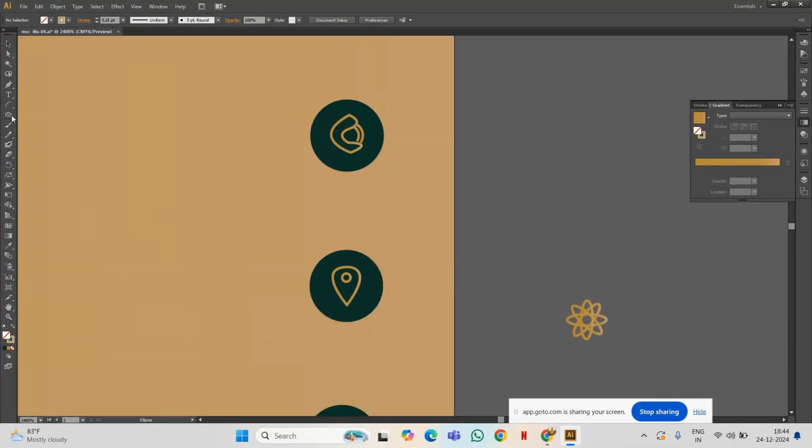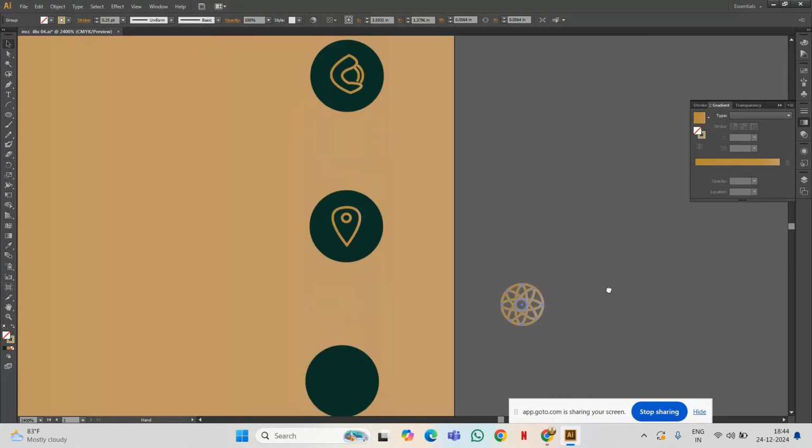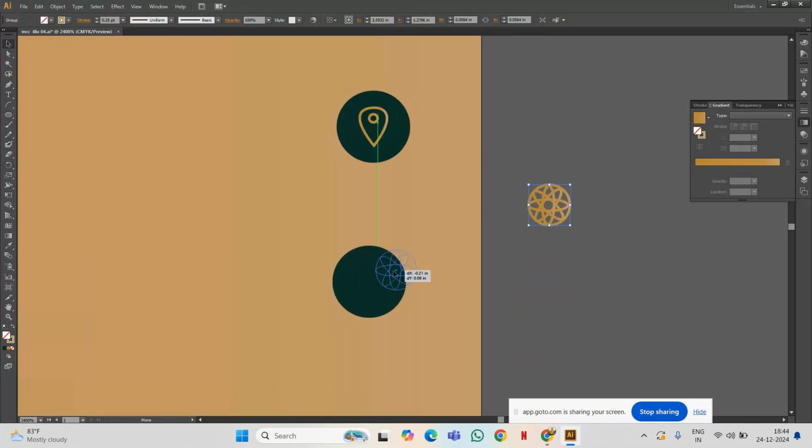Take a circle and now you can just group it. You can put it here, the center.